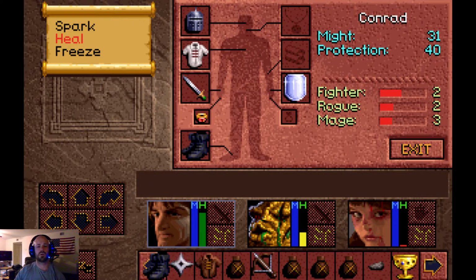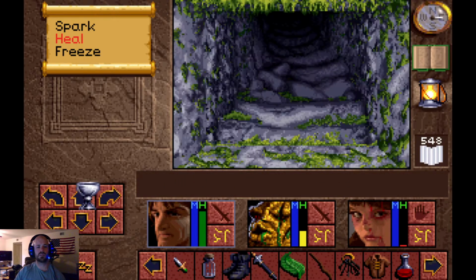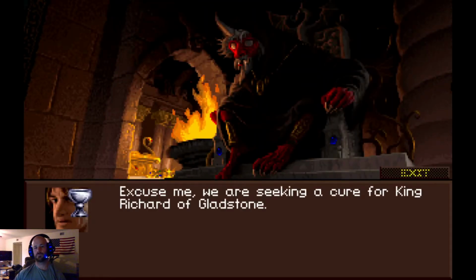However, we are going to get rid of one item here. So we'll take this and proceed forward. And go to visit the Draracle. Excuse me. We are seeking a cure for King Richard of Gladstone.